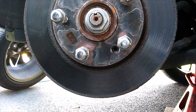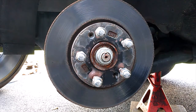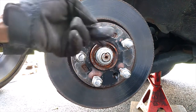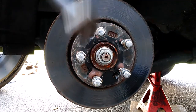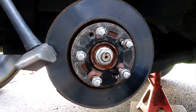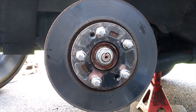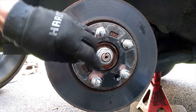Get our rotor off. This rotor's not going to come off without me exhibiting a little violence on it. And if you notice, I put my lug nuts back on here to keep me from damaging my studs while I hit this with this hammer. Go, and she's free. Get this out of here.